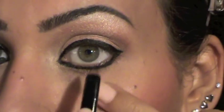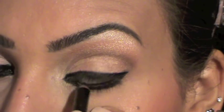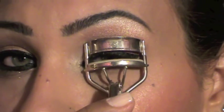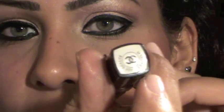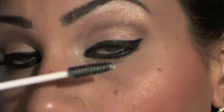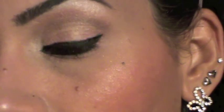Next I'm going to take a black pencil — this is from Revlon, called number one black — and I'm going to line my waterline. I'll close my eyes to get the upper part of the waterline as well. Next, curl your lashes. I'm going to use this Chanel white mascara like a primer — it doesn't show white, it's clear, but I think it protects your eyelashes. Then I'm going to apply my Earth to Gay Big Fatty Mascara in black.